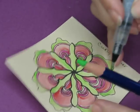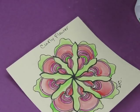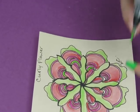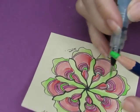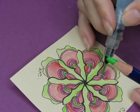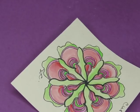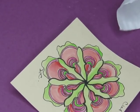The best way to get into flow is to have a balance between challenge, which is what we get when we draw patterns, especially a pattern I've never done before, and boredom. If you constantly did the same pattern over and over, it would no longer be fun or challenging, you'd get bored with it, and then you're no longer in the flow. But you have the flow when you have that challenge, and the challenge is not so difficult and so overwhelming that you feel frustrated. That's when you've gone beyond your skill set, and you need to practice your skills. Once your skills are up to speed, then you can get on to a more challenging thing. Does that make sense? I hope that makes sense.